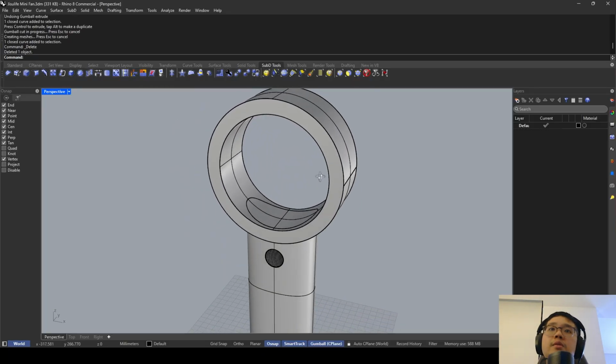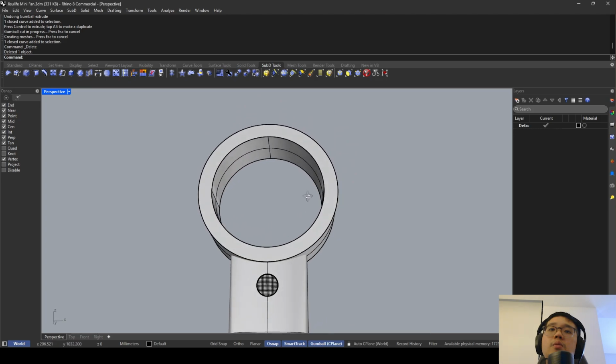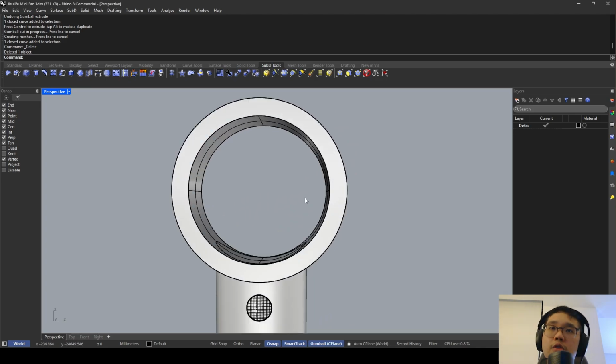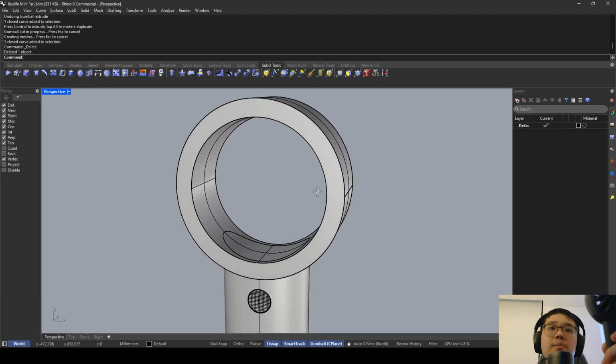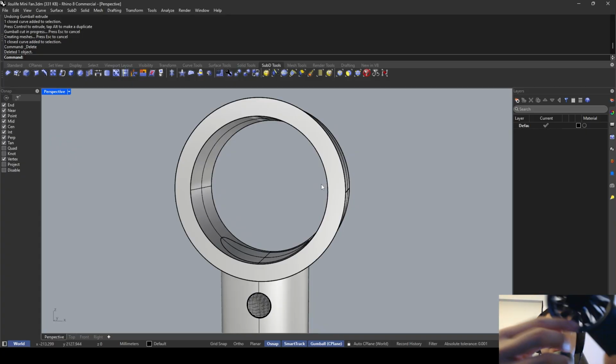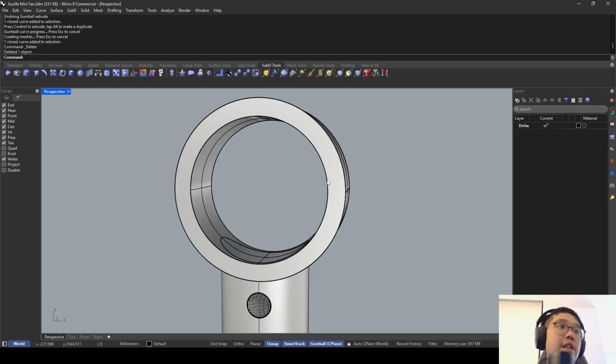So now, yeah, this looks really fat because there's actually a curve on the edge here, on the fan. There's a fillet.